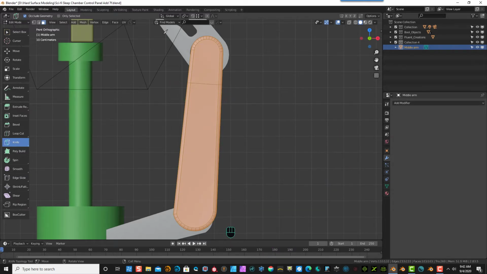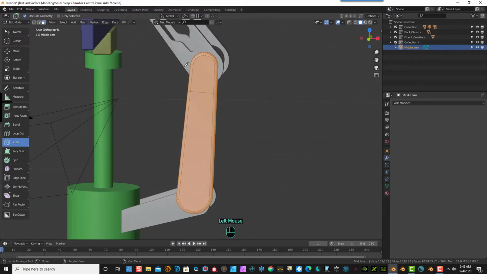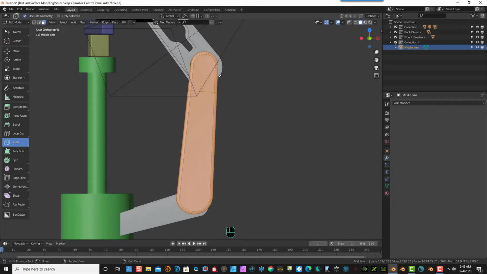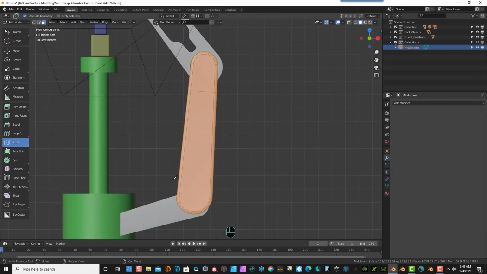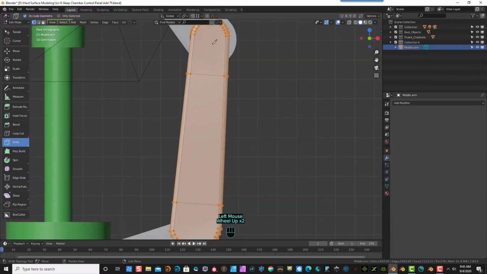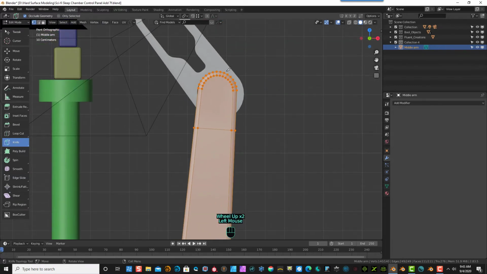Okay, so now I'm going to continue to cut in more sections with the knife tool, just to give it some more detail. I'm going to put a line over there. Again, make sure the Z key is selected so it cuts through. Okay, let go.